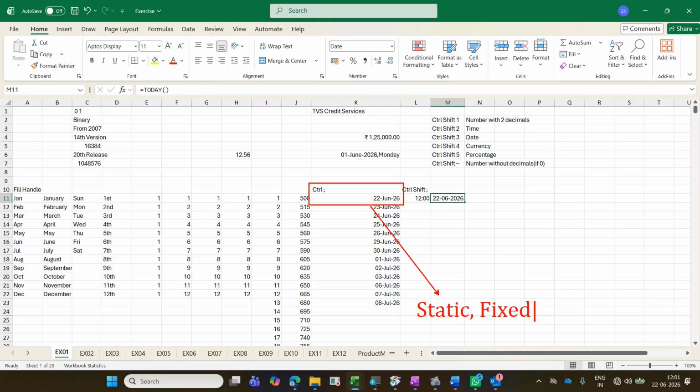Whereas this one, today, is dynamic, which will change automatically. It will update automatically. If you open tomorrow morning, it will turn into 23. Day after tomorrow, 24. It will change automatically. So control semicolon is fixed. Today is dynamic.